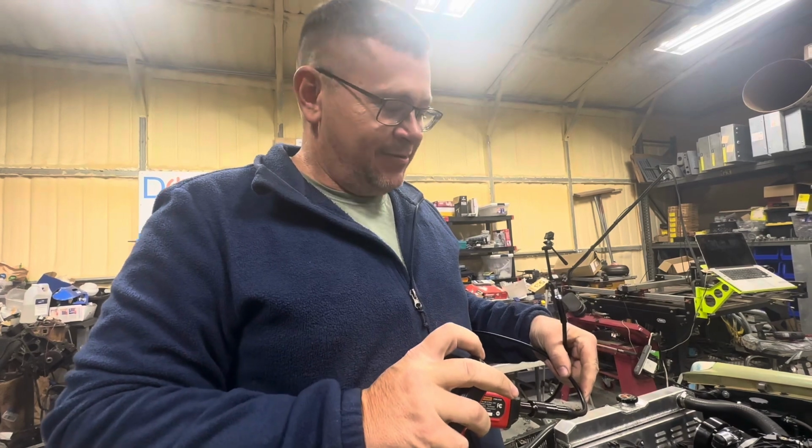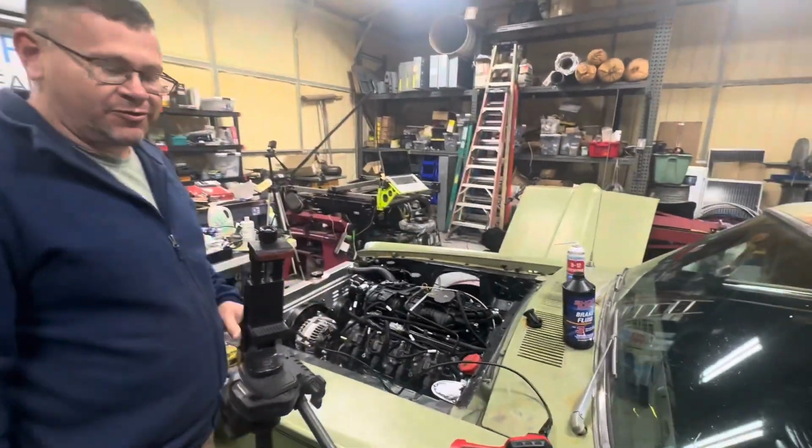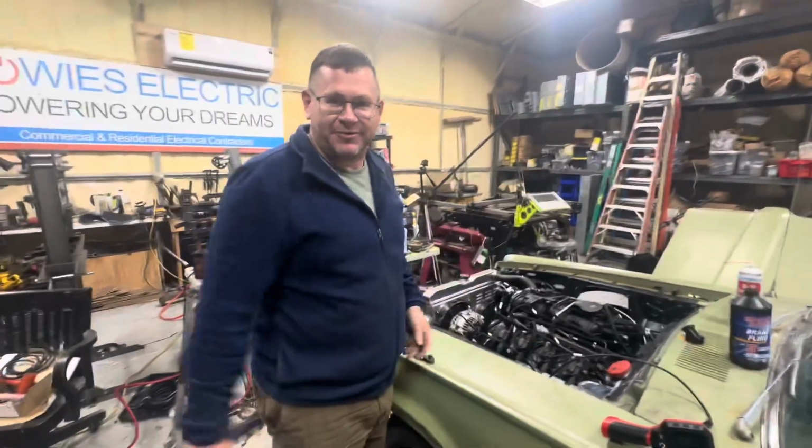Now what? Now we gotta pull the transmission. We gotta get up in the air, pull the transmission, change the throw-out bearing, and then we're gonna go for a ride because we're gonna have it done in like 30 minutes.